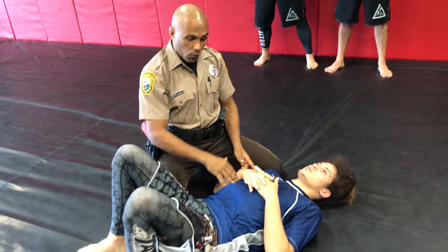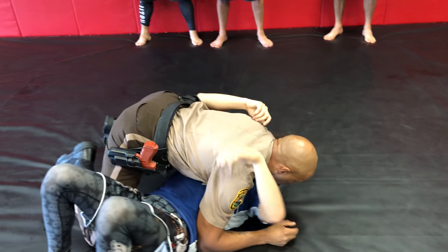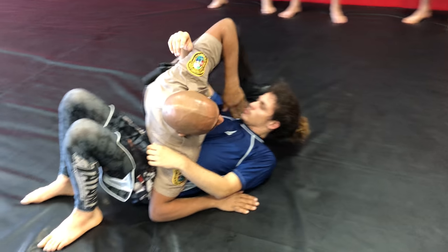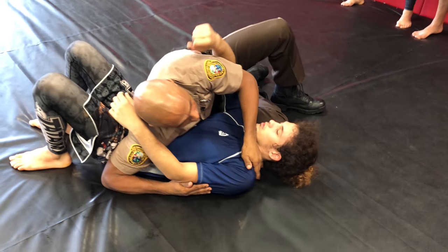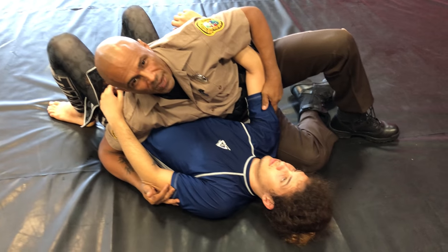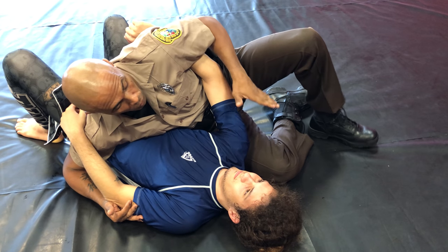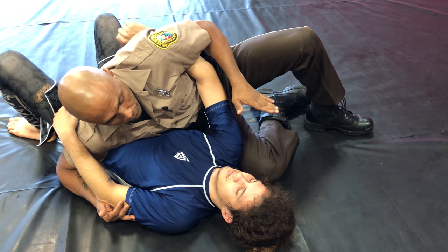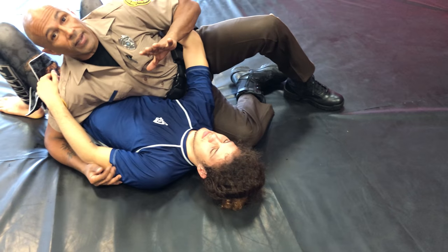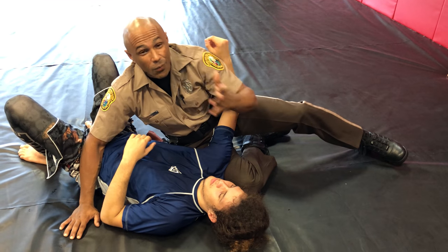One of the easiest ways to expose his hands, okay, let's assume he's here. I'm going to turn sideways here. Probably, I'm not gonna shotgun grip this hand here. That is a good control, but I'm not going to do it right now. I'm not gonna hold this arm for too long. Watch what I'll do. I'm just gonna throw this leg over. It's gonna cause him to turn. And in most cases, 9 out of 10 times, they're gonna wanna turn because they wanna get up.